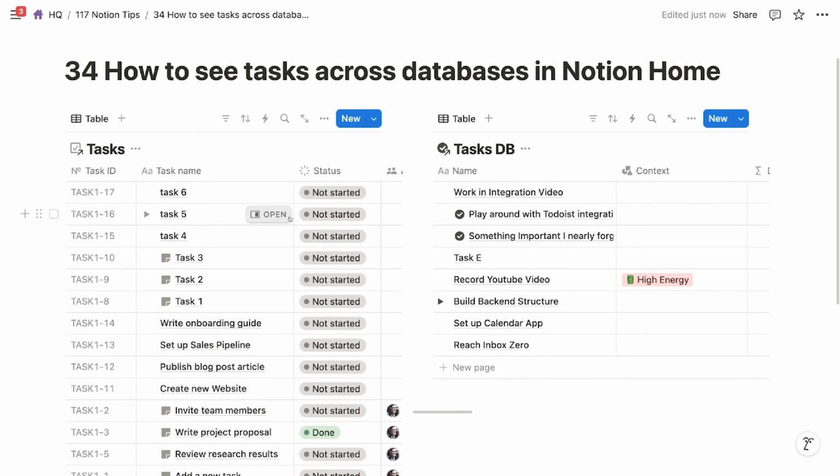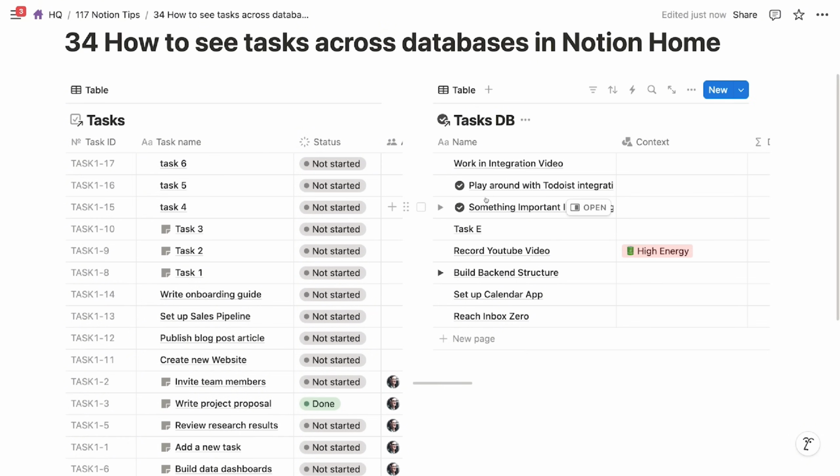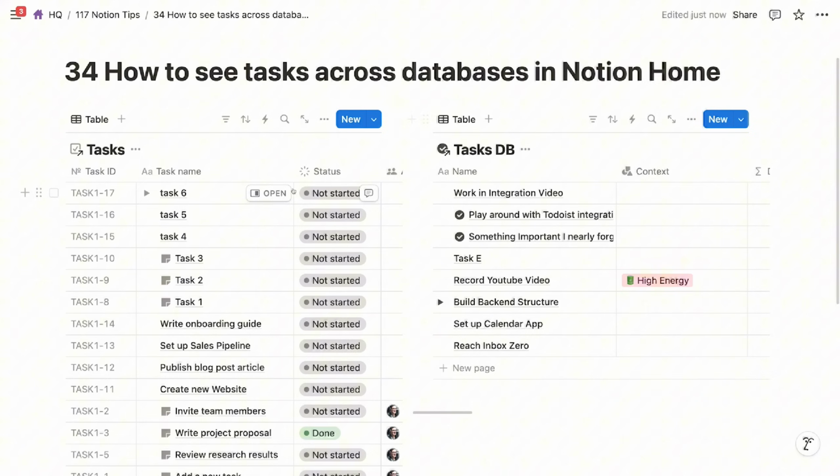Now, in general, my big recommendation when you set up your Notion workspace is to make sure that you have 1 global database per entry. So you should always avoid having 2 task databases. But there are some situations where you can't get around it, particularly when it comes to permissions. So for example, if you need to set up different task databases because you work with a lot of clients and they can't see each other's tasks. In this case, you might still want to be able to see them in one place.